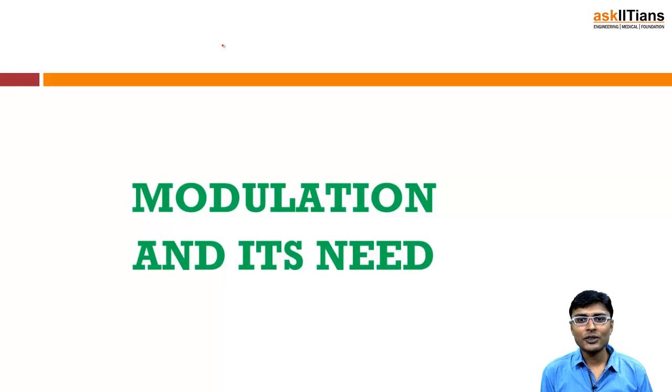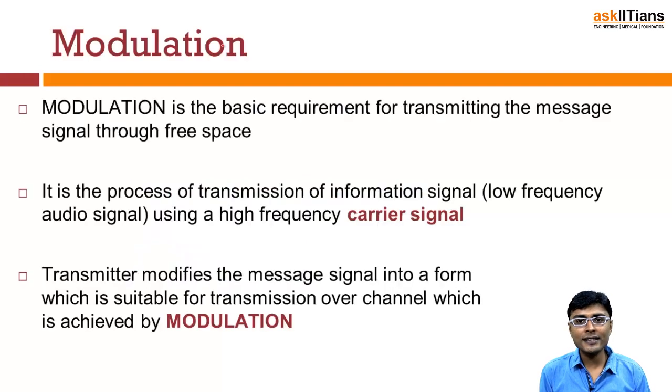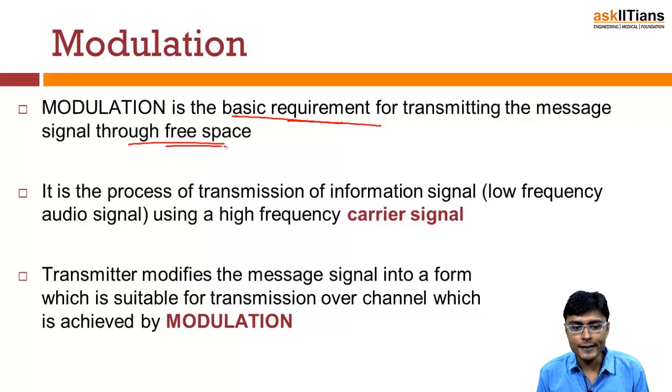Hello students, so in this part we are going to study modulation and its need. First of all, let us see what is modulation. Modulation is a basic requirement for transmitting the message signal through free space. That is, it's a necessary step whenever you want to send a signal through free space.